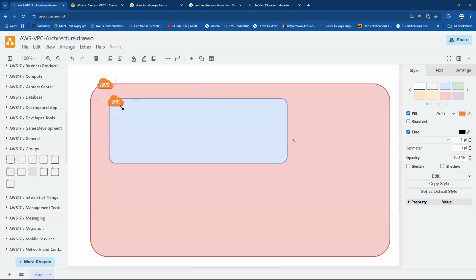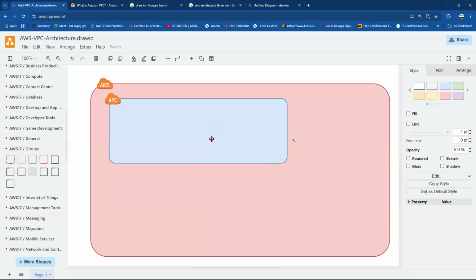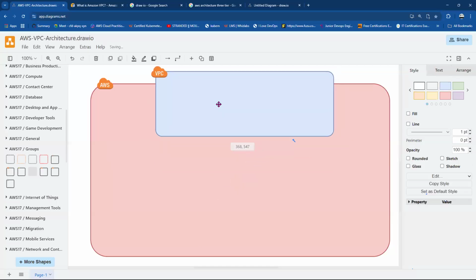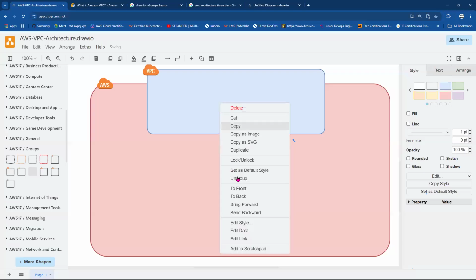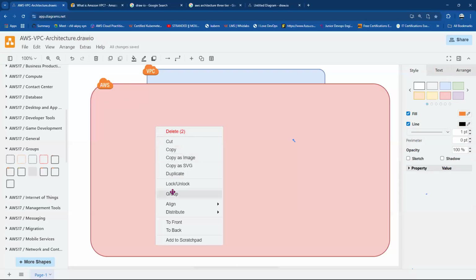You can also group them the same way you know your Microsoft Word design. You can highlight this one, you can also highlight this one, and you can group them together. You can see group. So both of them become one. You can move this one back, move it back. It will say at the back of this one. You can highlight this one and then this one and group them together.